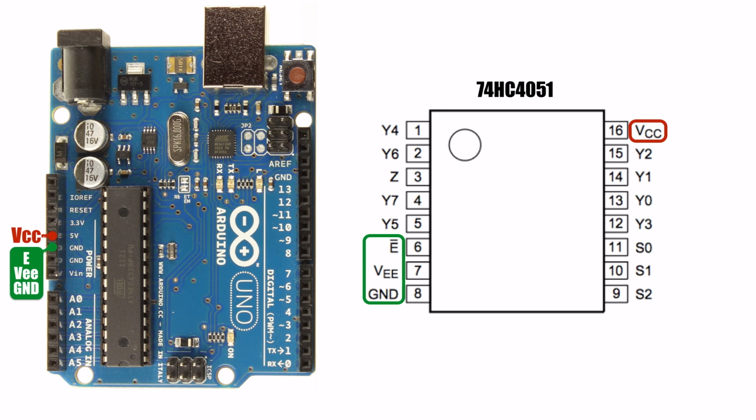Now that our multiplexer has power, we'll concentrate on the control pins. The 4051 chip has 3 control pins labeled S0, S1, and S2. We'll connect the control lines to pins 2, 3, and 4 on the Arduino board. We'll start with the S0 line on pin 2. The output pin on the chip is labeled Z. We're going to use digital buttons in this example, so we'll connect it to one of the Arduino's digital inputs. You can use any input from pins 6 to 12.